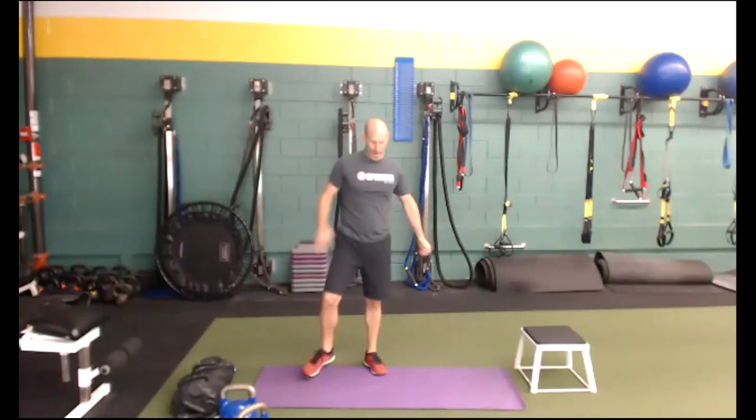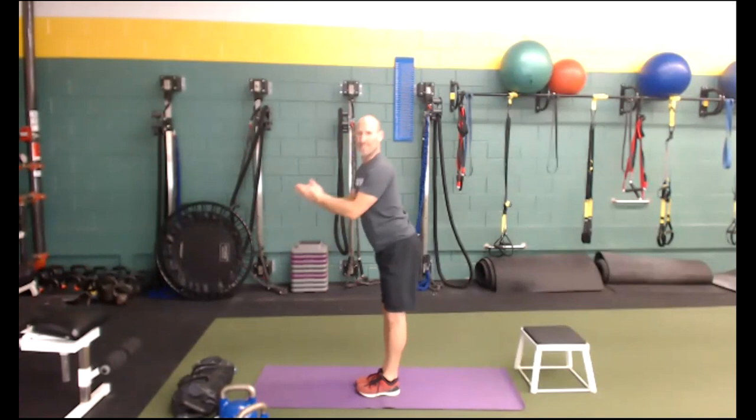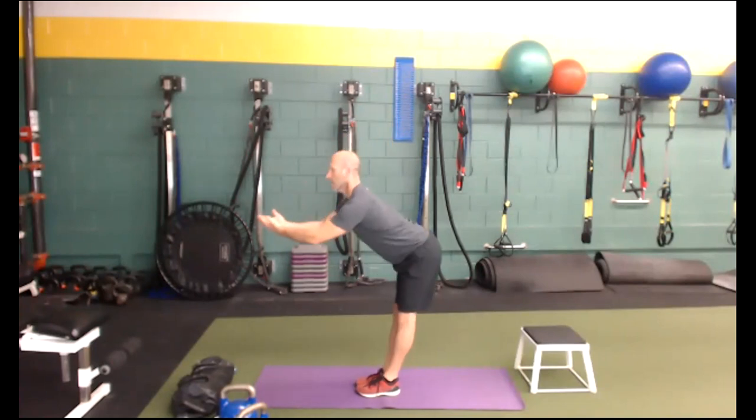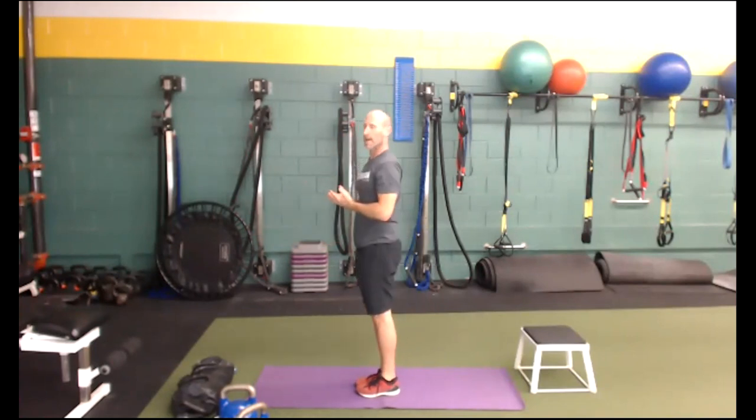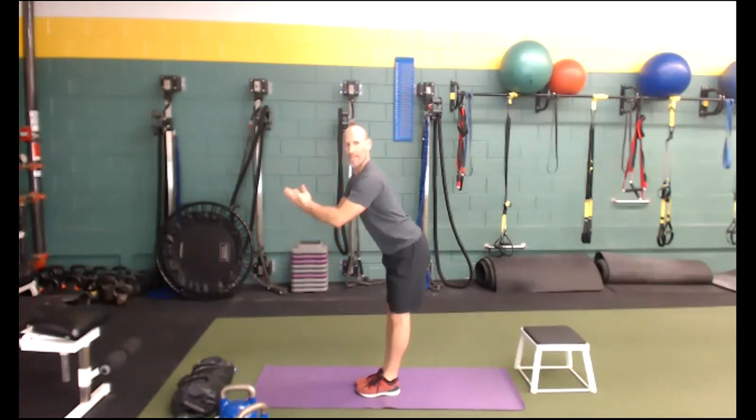Okay, single leg deadlift. This will be our second movement for station 2. Bend the knee. Remember, we're doing these as a warm up to get you ready for the workout. So let's go feet together. Let's just do a couple hinges. All right, feet together. We'll be doing a single leg deadlift. This is just a great stretch, and this teaches the proper mechanics of the hip hinge.